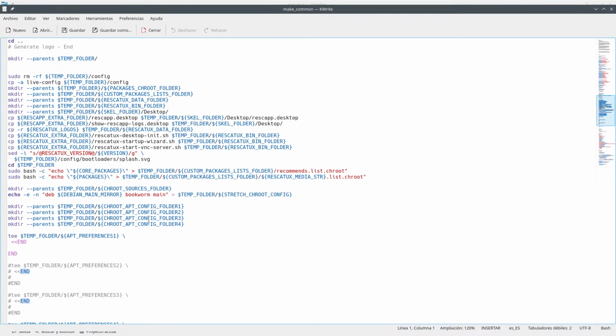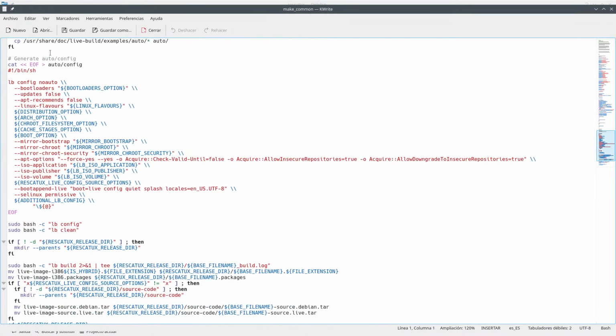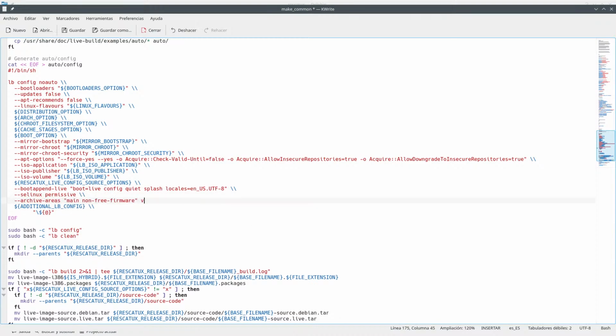So basically we have this lb config no auto and whatever. What you want to do is just add this thing here, and that's it, which is add the non-free stuff.